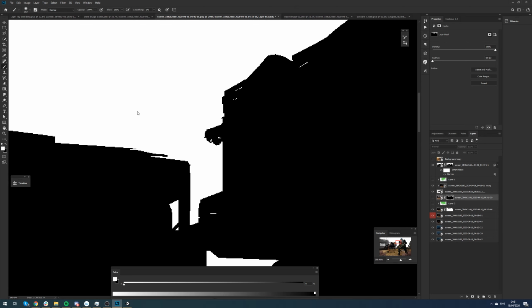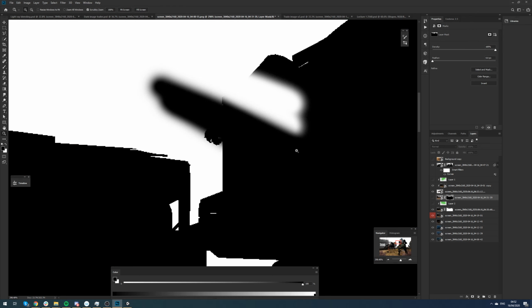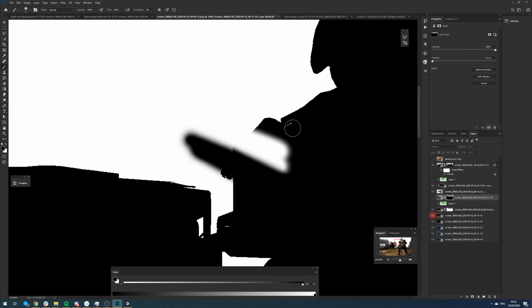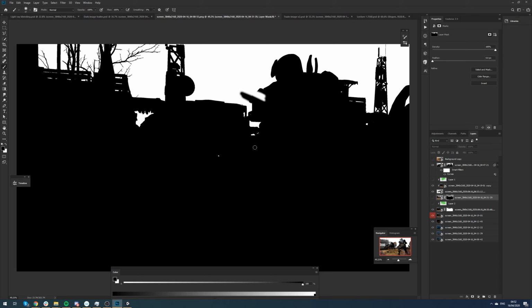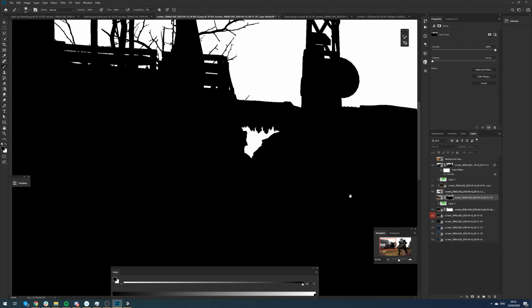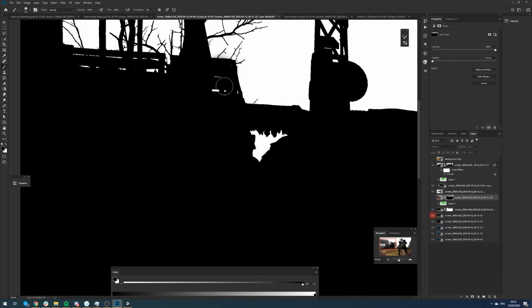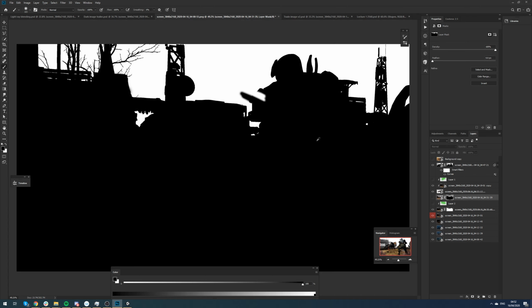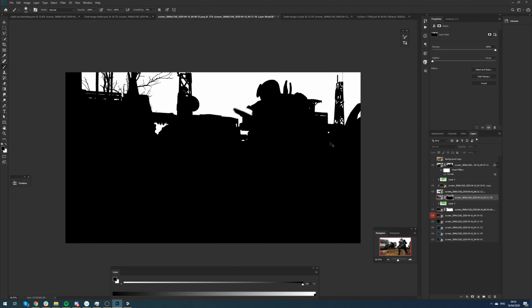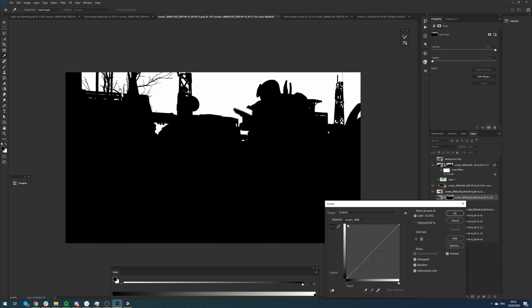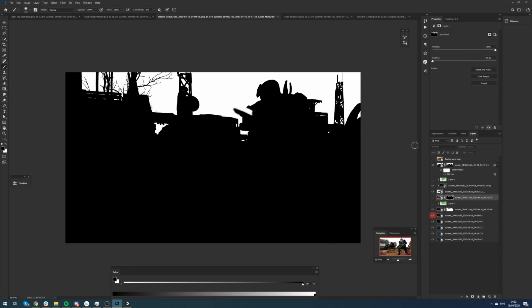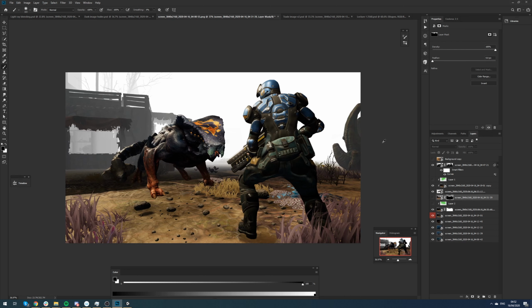And obviously I can just paint some stuff into it. If I don't like the selection, like over here, I guess I might not want this. I might want part of the selection. I might want to group these for whatever reason. It doesn't really matter. Or I can edit the mask using curves or levels or whatever, and then alt-click it again to get out of that.